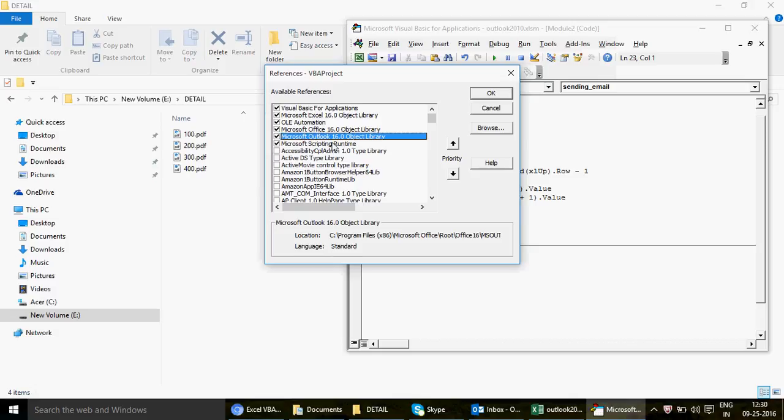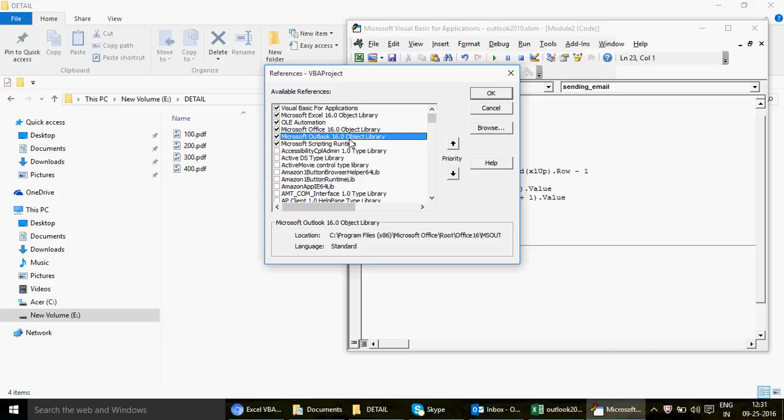So if you're going to send this file to somebody who is using, let's say, Excel, this is the highest, the most recent version. If somebody is using 10 or 14, you have to tell them that before they operate on this workbook, if you send this particular file where we are making this code, they have to turn on this library, otherwise they will get the error called User-defined type not defined. So they have to go there and turn on their Microsoft Outlook 12.0 or 14.0 or 15.0, whatever it is, depending on which version they use. And I have already told you which version will have which number, so you just need to tell them.